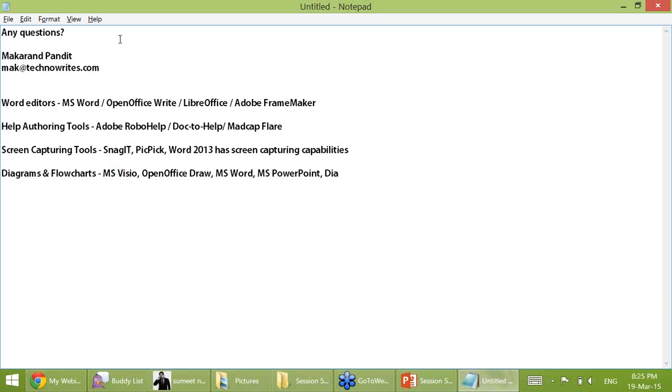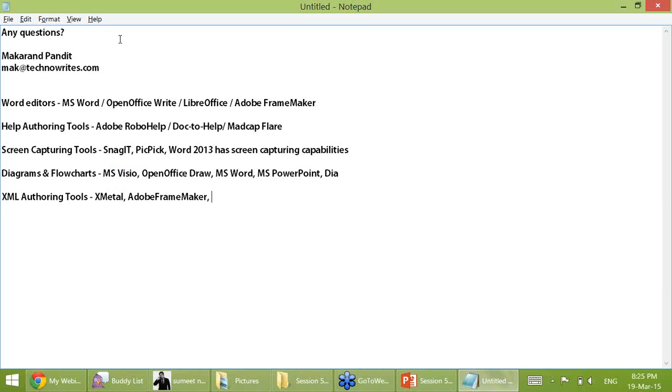For Word editors, nowadays we do a lot of XML based authoring. So we actually write content in XML, and for this we use a number of tools. I think my favorite is XMetal. So you can use that. Even Adobe FrameMaker gives you the capability to author XML.